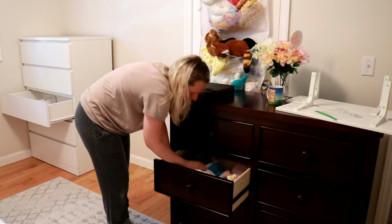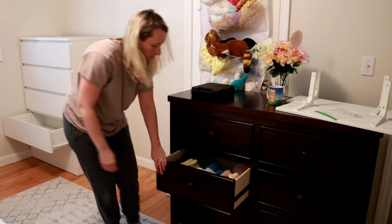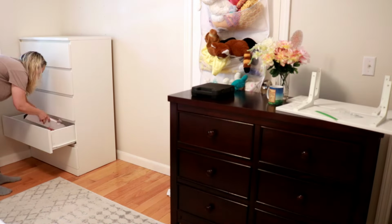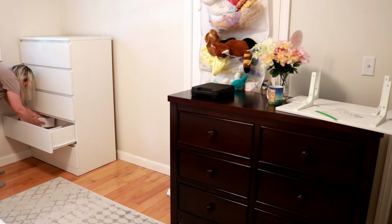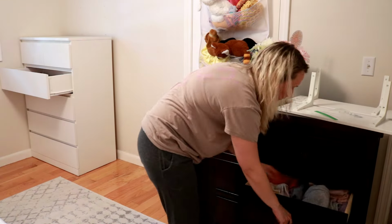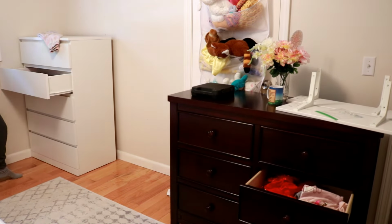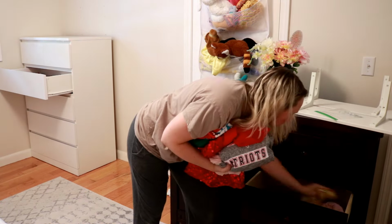As a quick side note, I don't know if I caught it on camera, but there was a moment with this IKEA dresser where I was trying to open two drawers at the same time. I didn't even think about it, just wanted to have two drawers open so I could put stuff in. This is our first IKEA dresser like this; we have the short ones, but we've never had a tall one. And they have all the anti-tip mechanisms in them, so you actually can't open two drawers at once. You have to close one before you can open another one. That's just a tidbit.